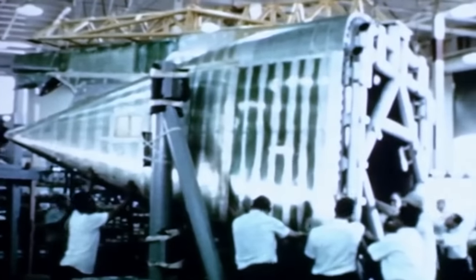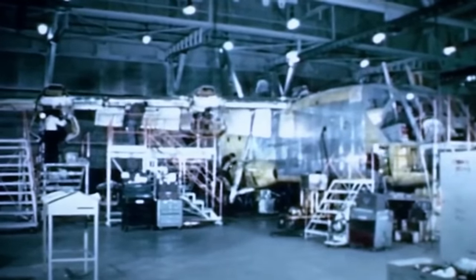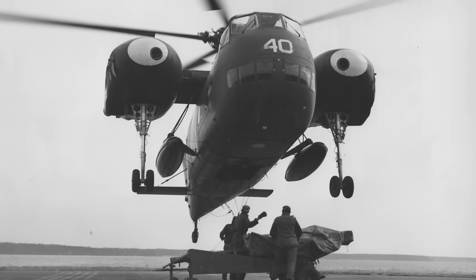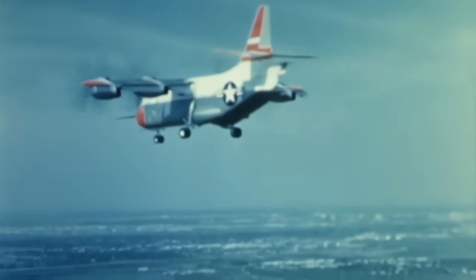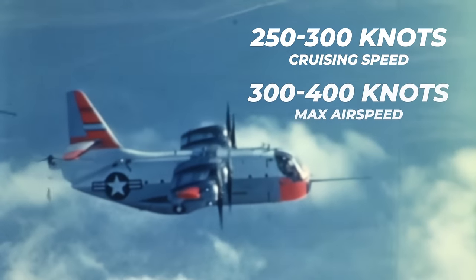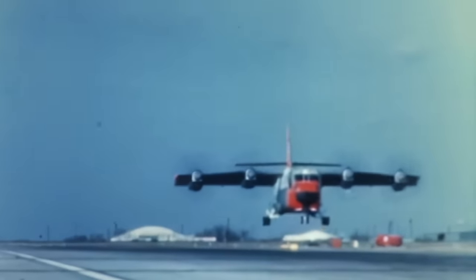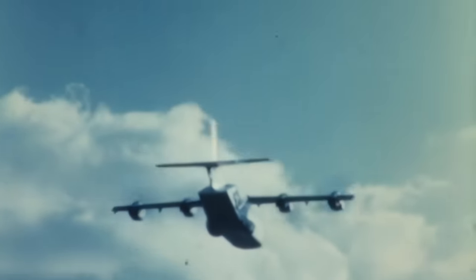Initially, the design was named Vaught-Ryan-Hiller XC-142, but it was then dropped after Vaught joined the LTV Aerospace Corporation. In January of 1962, the original outline had been drawn up as a replacement for the Sikorsky HR-2S with a payload on the order of 10,000 pounds. BUAPS released a revised specification that specified the same payload, but extended the operational radius to 250 miles and increased the cruising airspeed to 250–300 knots and the maximum airspeed to 300–400 knots.